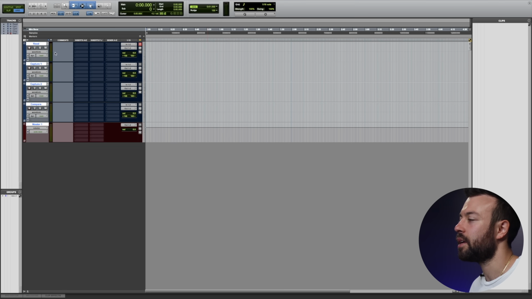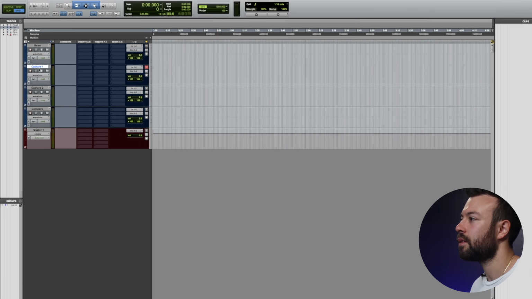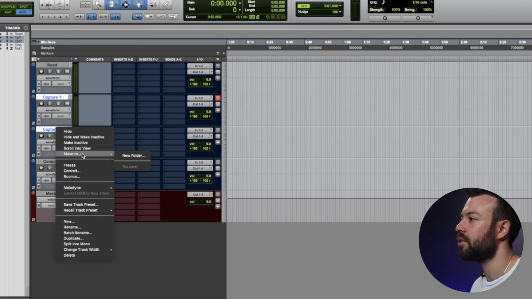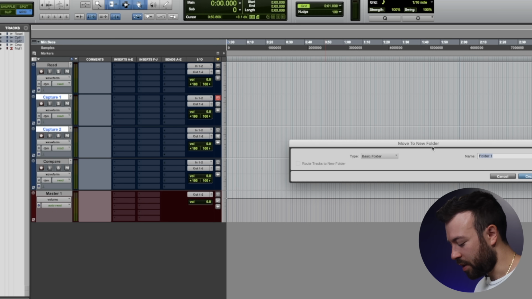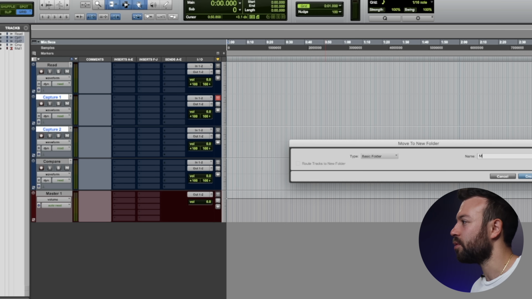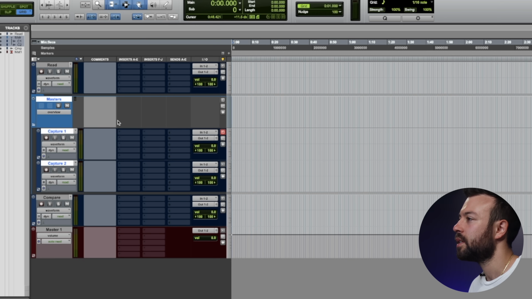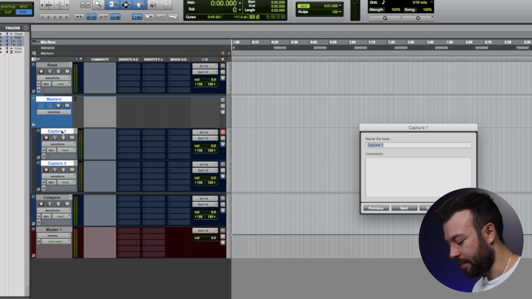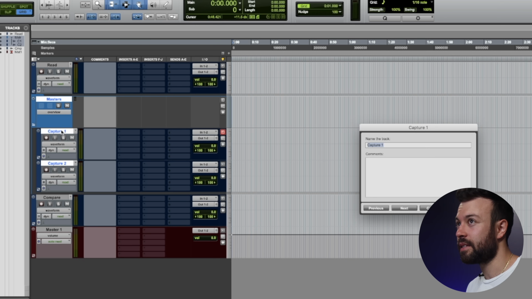Now we need to get some routing sorted here. So what we're going to do is, actually before we do, we're going to get capture and capture 1, put them in a folder, move to new folder, which will be capture, or we're going to call this masters because that's where it's going to capture 2, which is good. Capture 1 is going to be, now we're going to use the AES. No, this is an ITU standard. Oh, actually, I forget the documentation.